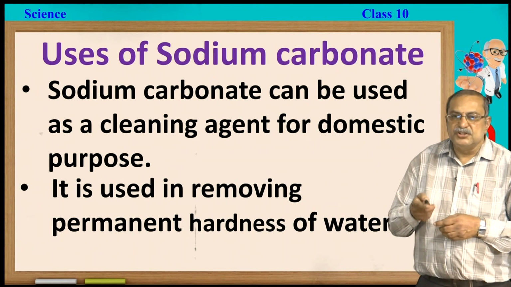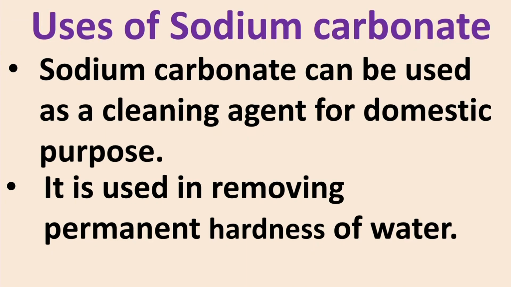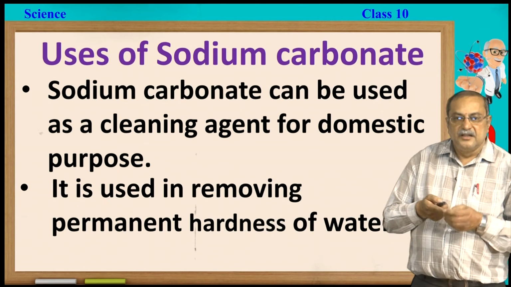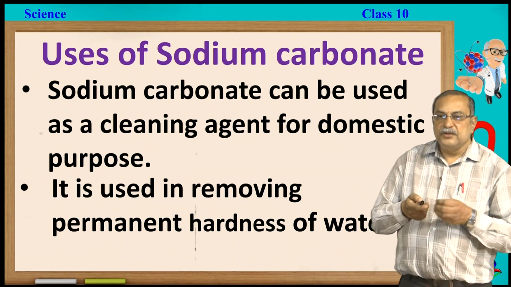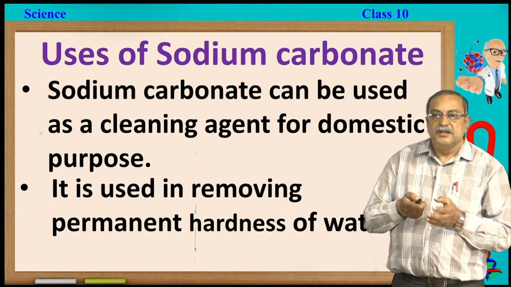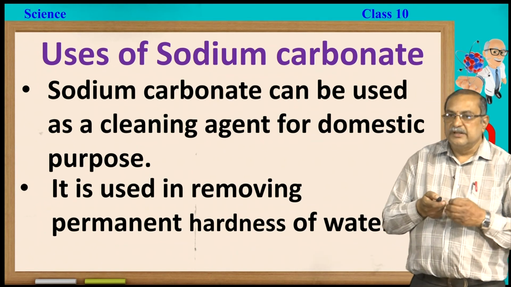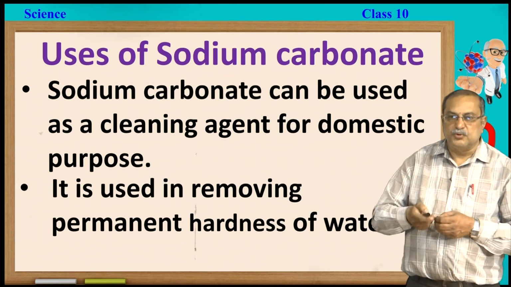So, it is also used in removing permanent hardness of water. The hardness of water is because of so many minerals which are present in it. Those minerals cause hardness of water, that means it will not give lather, as in borewell water or some other hard water. So, when you add this soda, the hardness is removed by a chemical reaction and it becomes smooth, soft water.